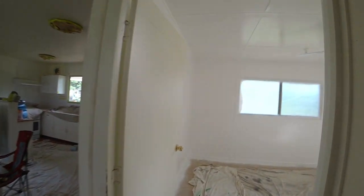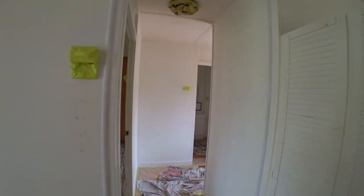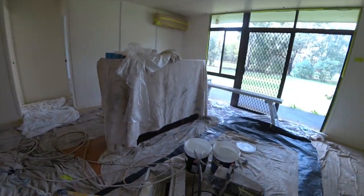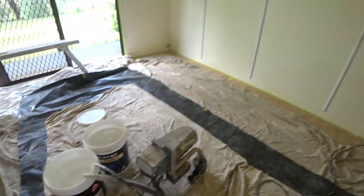Now this is only two little rooms in this house, so we've got a few left. Got another main bedroom, plus all the kitchen, laundry, everything like that. We've already used half a drum of paint. Spraying everything, we're going to use a lot more paint. One of the downsides of spraying everything.